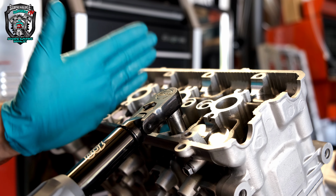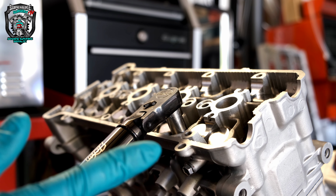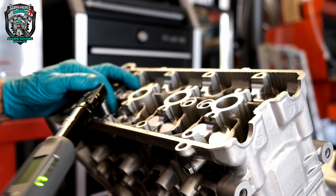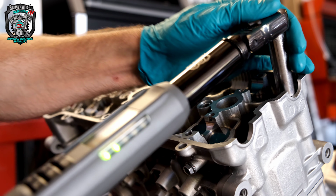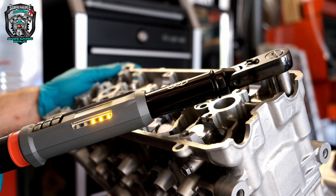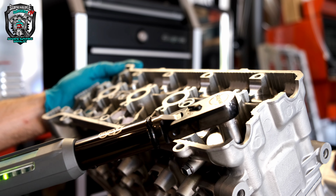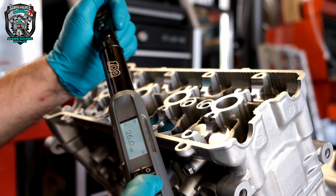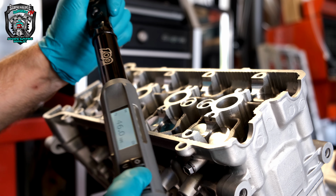So you start, old news to almost all of you I'm sure, but you start from the inside and work your way outwards. Trying to do it in one continuous movement, like we discussed. Right, so that's 25 newton meters. 46 next. Okay.